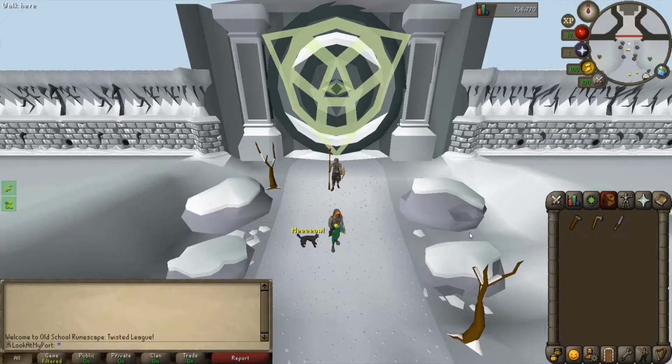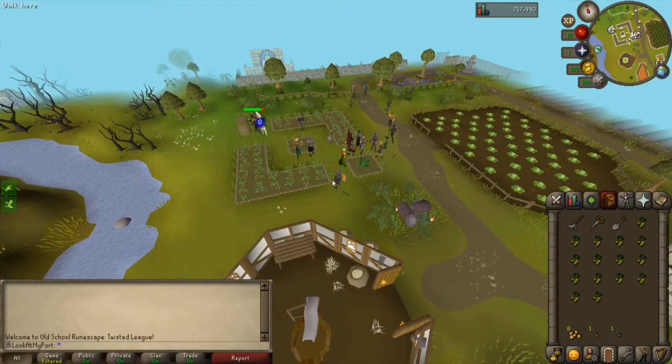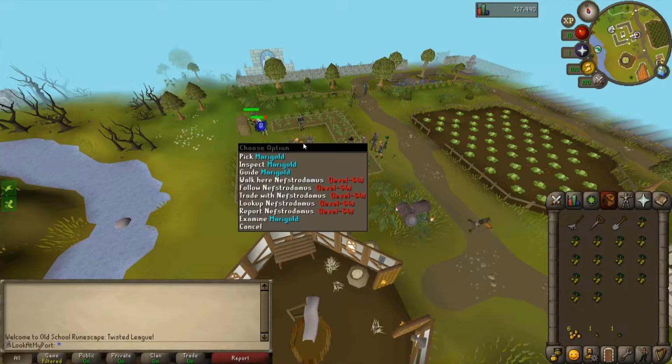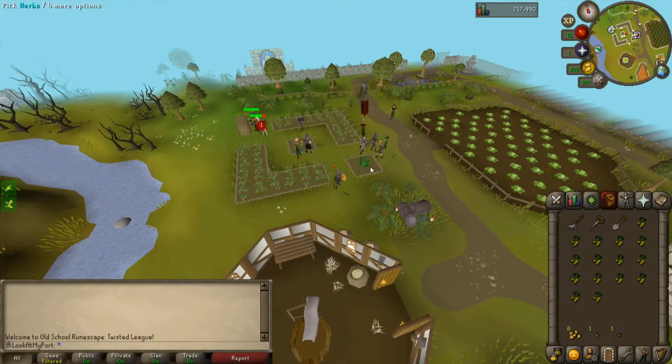Now it is time for another farming run. But this time with super compost. So maybe some of my crops will live. Let's be honest, the tomatoes probably only lived because they have the marigolds protecting them. But the herbs survived, so the super compost did at least something for me. Plus it's an extra bonus herb, at least. So we'll harvest all this and see where we're at.